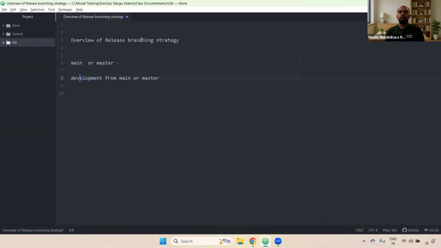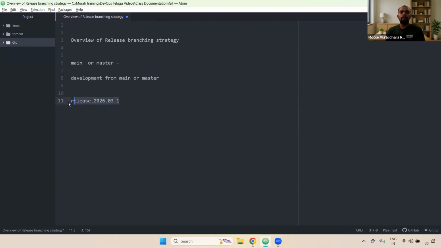From here, in the release branching strategy, for example, you are going to release one of the versions in 2026, third month. Then how will we create it? We will create release.2026.third month. This particular March means the third month, right? If you have a first release in this third month, it will be created like this. Remember, guys, in release branching strategy, we create release.2026.03.1. Understand, right? It will be created like this.